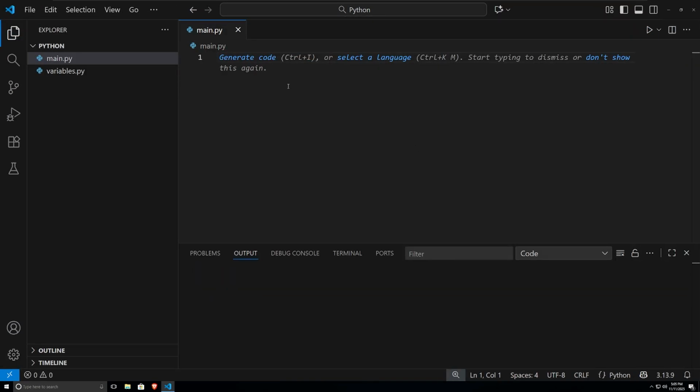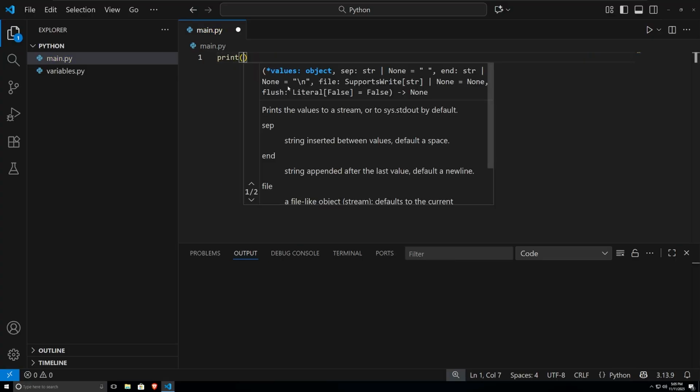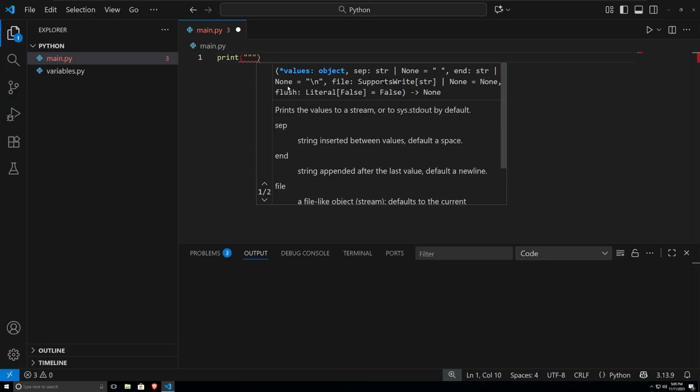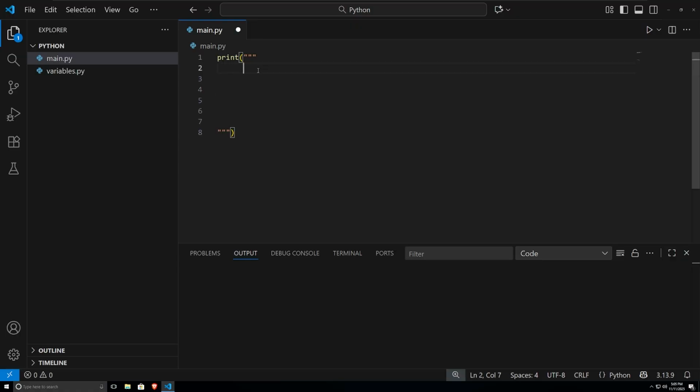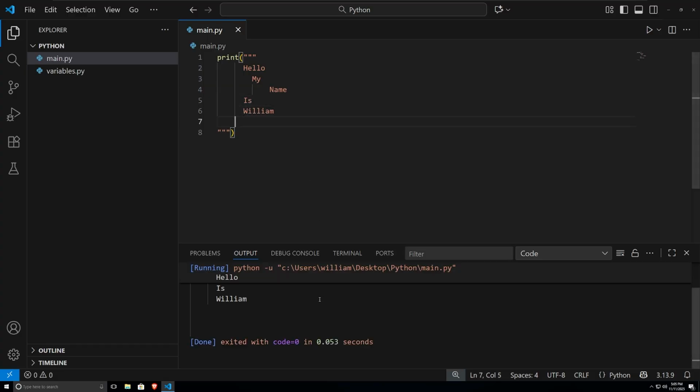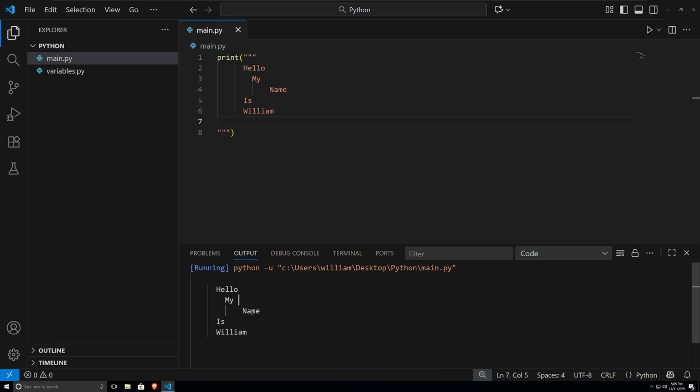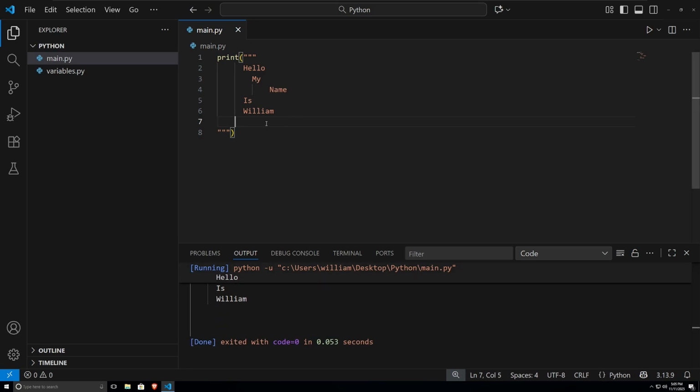Now, let me just show you something cool, right? So if you type in print, if you open up the bracket, and if you type in 3 quotation marks, and if you press enter and you put 3 double quotation marks again, as you can see, it still works. So now what we can do is we can actually put multi-line text. So for example, let's type in hello, my name is William. Now, if I save this and I press F4, as you can see, it basically runs with multi-line. Now, this is usually used in tools, just to display, for example, what the tool is called, or some cool hacker ASCII text, but this is not really useful in programming.